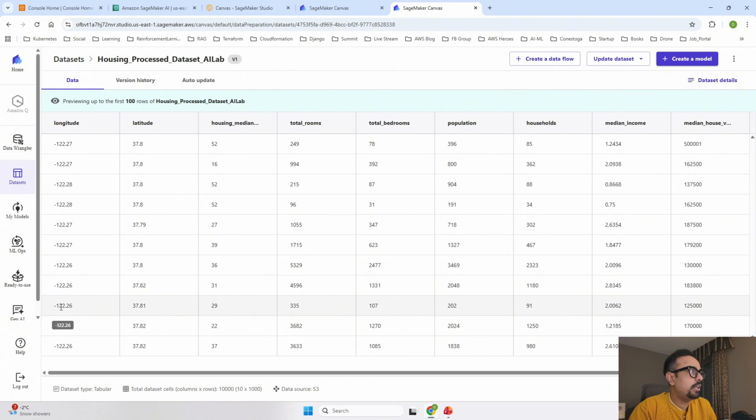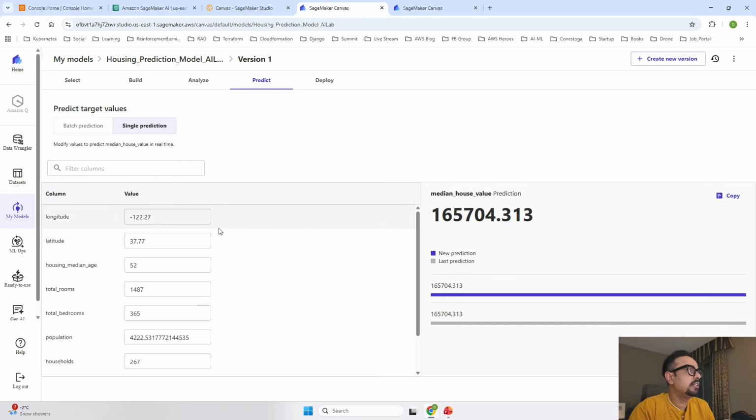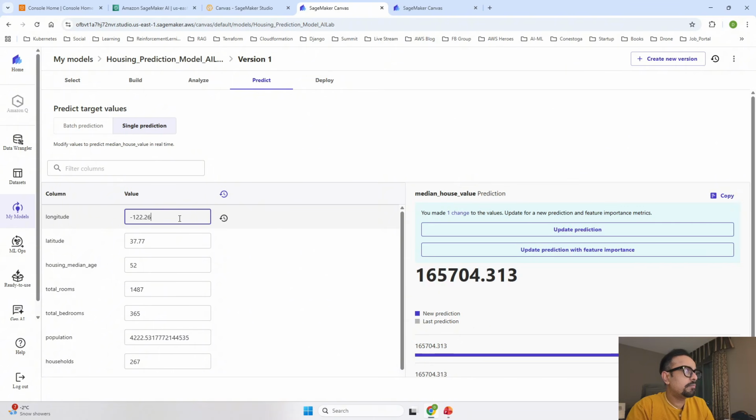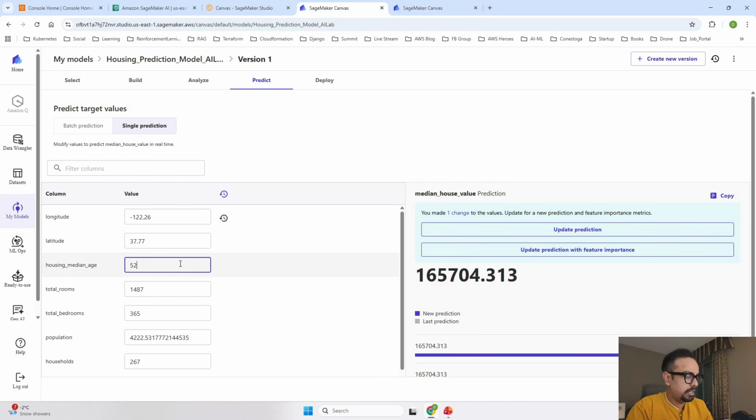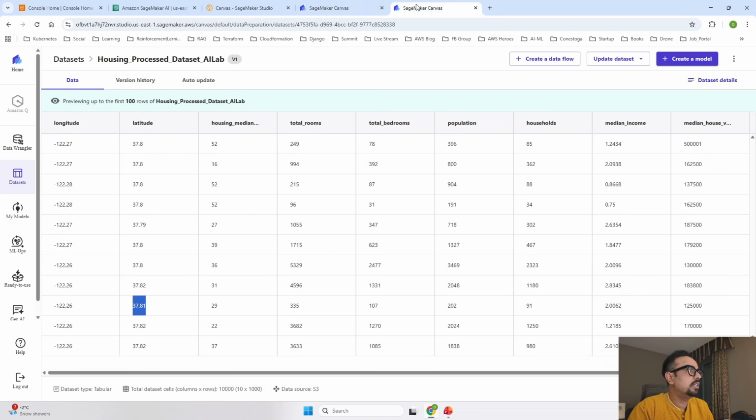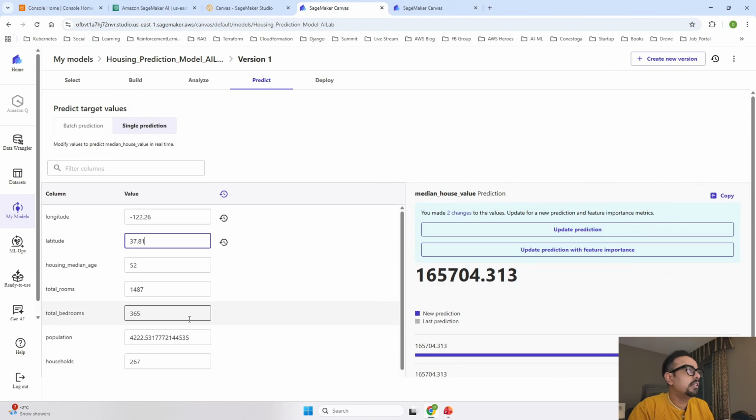I will change the value to 122.26. I'm picking this directly from our processed dataset. So let's update this value. Then I will update the other value, that is going to be the latitude. Then I will use the age 29. So age is going to be 29.